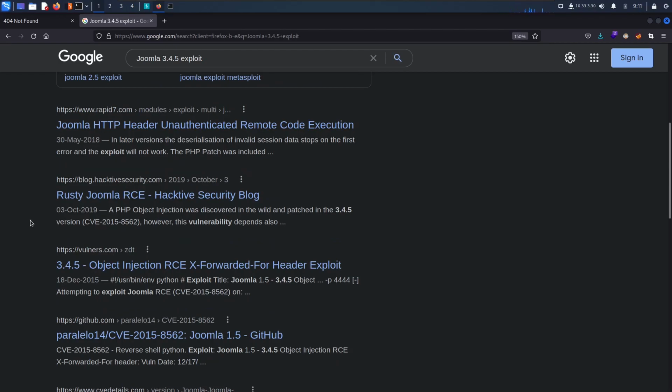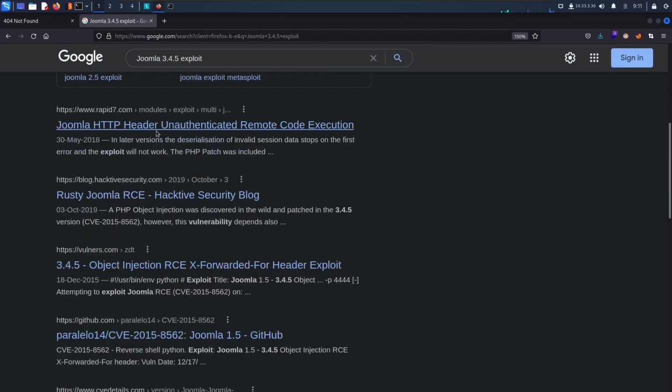It's possible that the administrator of the blog used the same tool and fixed all the available exploits that were shown on his screen by the Joomla scanner tool. So I'm going to Google and search for exploits that are not included in the Joomla scanner.